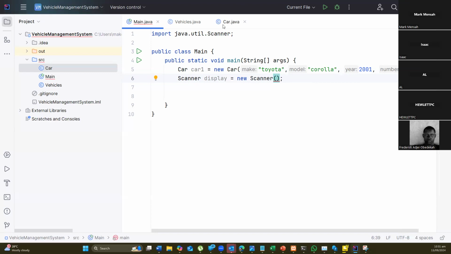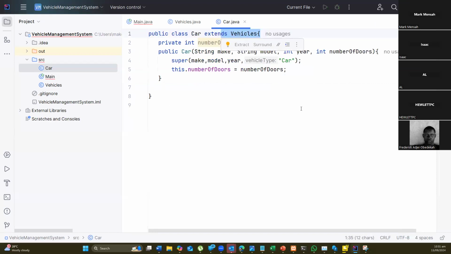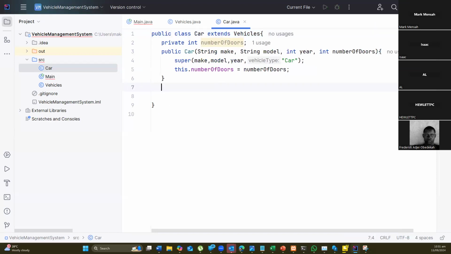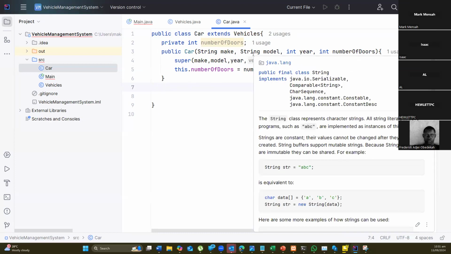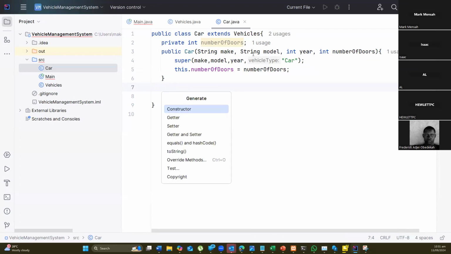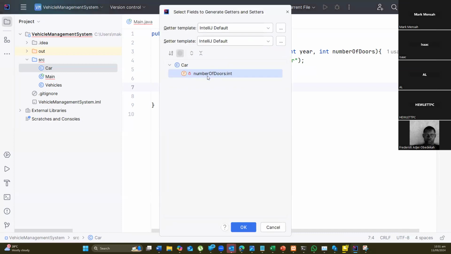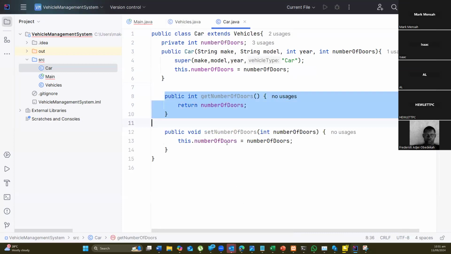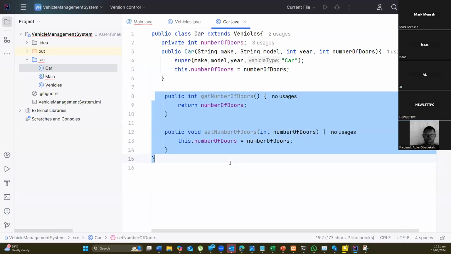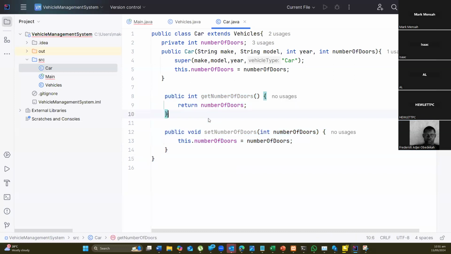In our case, over here, the number of car doors that we have could change. So I'm going to put in a getter and a setter for the car doors alone. So in here, I'll press alternate insert. And when I press it, this window comes up for me to select getter and setter. And I want a getter and setter for the car doors, and the computer will do it for me. So over here, instead of me typing the code, I already know the format of the code. So now I can make the computer type it for me.